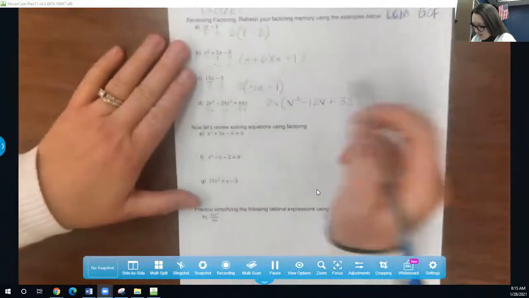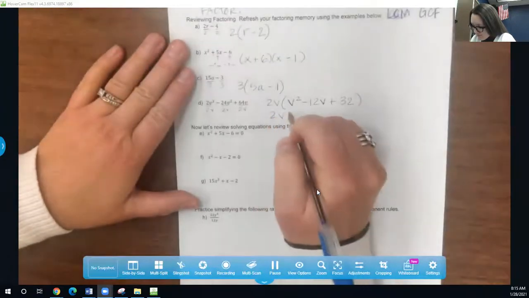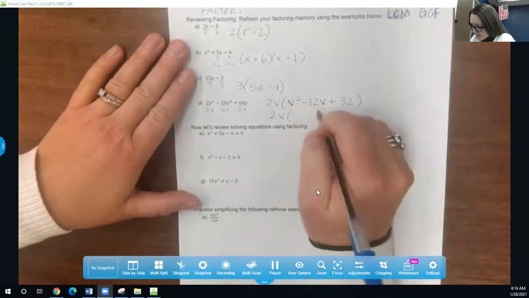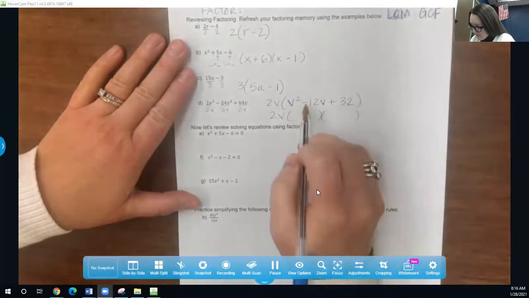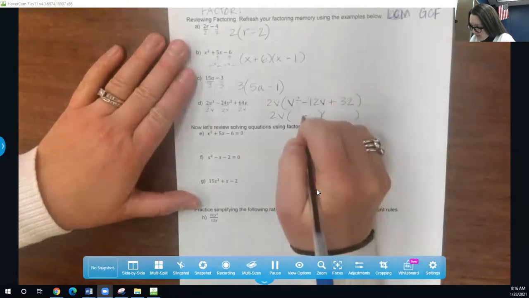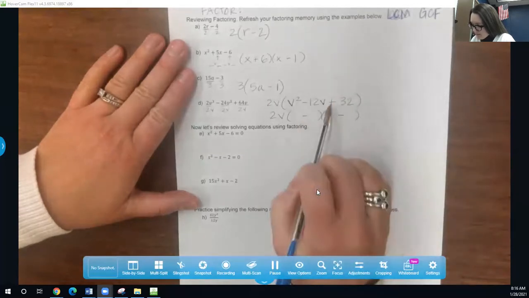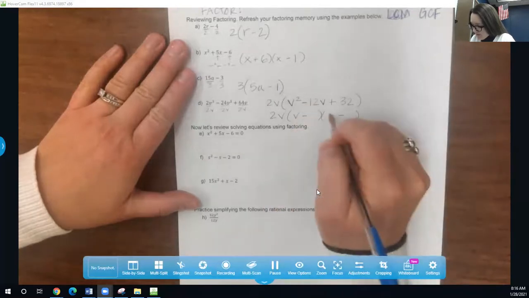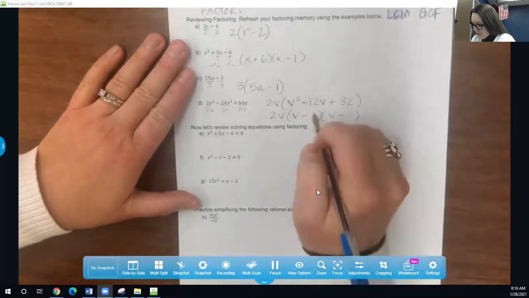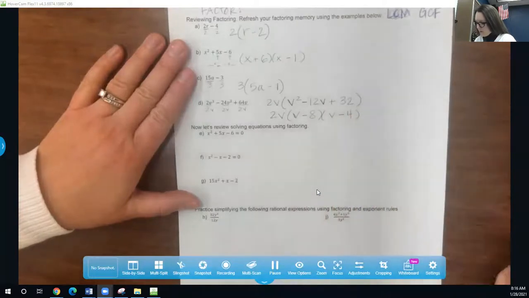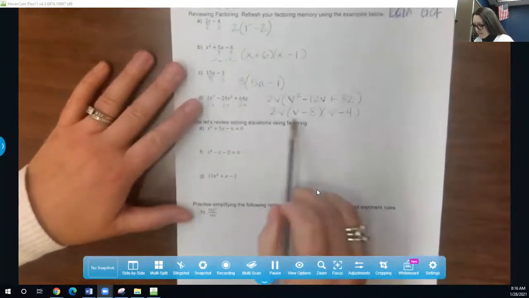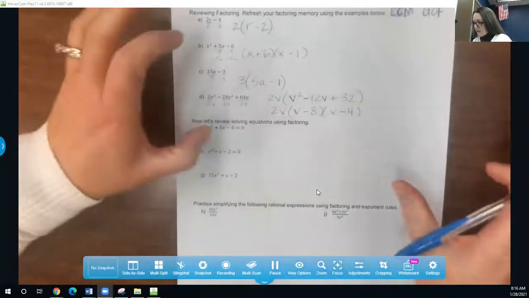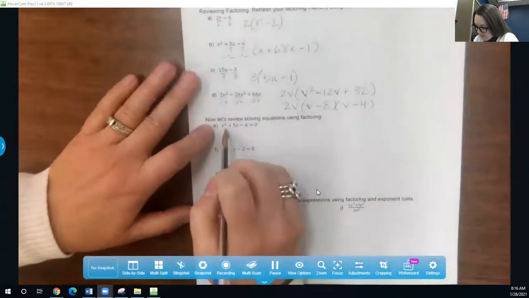We probably can. So let's see, inside the 2v, what multiplies to get 32 and adds to get -12? It looks like my signs are going to be the same here because I'm multiplying to get a positive, but I'm adding to get a negative. So they're going to be the same and they're both going to be negative. I'm going to say it's 8 and 4. All right, can I factor any more? I think I'm done. So this is our key thing here. We want to factor.